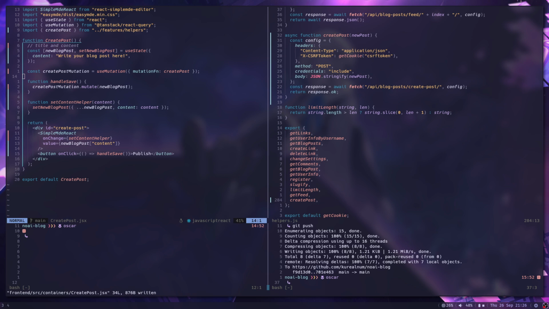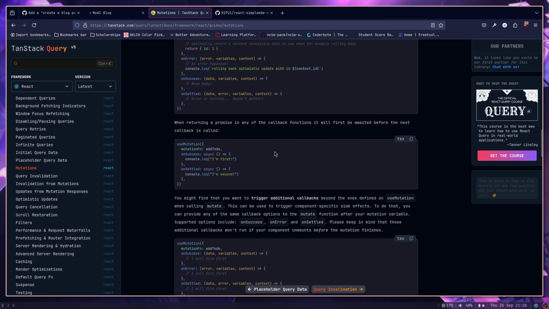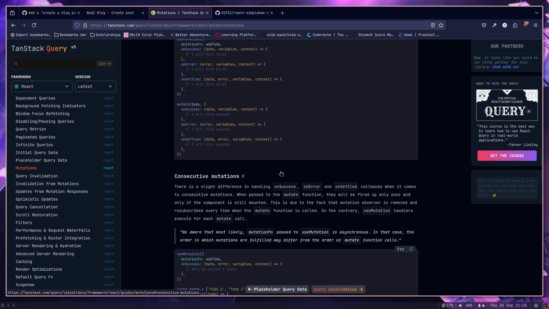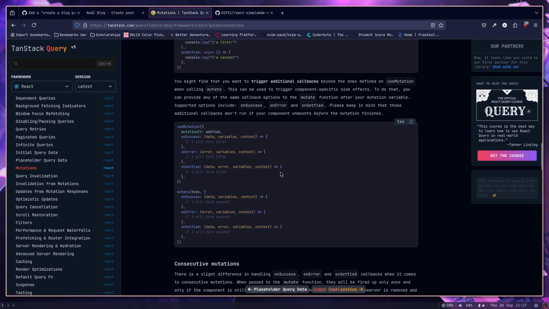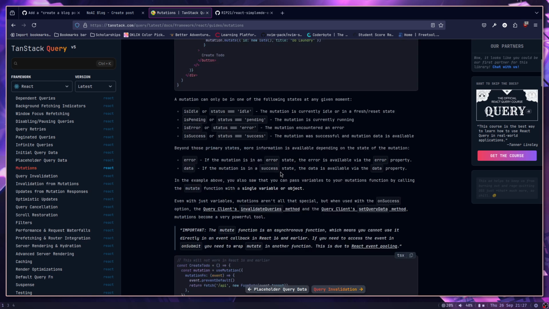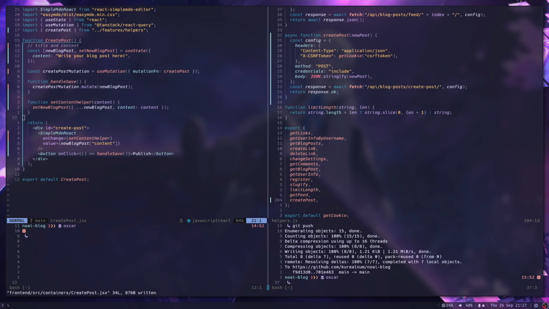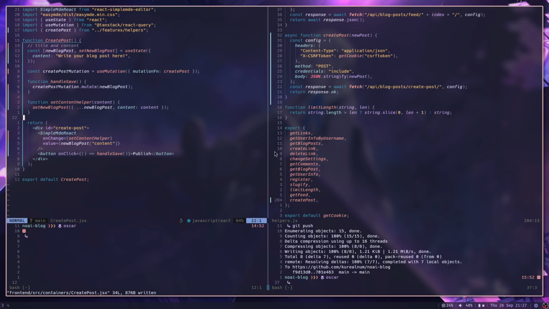Okay, so let me, okay. So I need to find something about mutations that can, well, pretty simply, actually, I think there is an idle attribute for the mutation because I need to find something that basically just allows me to return this by default.